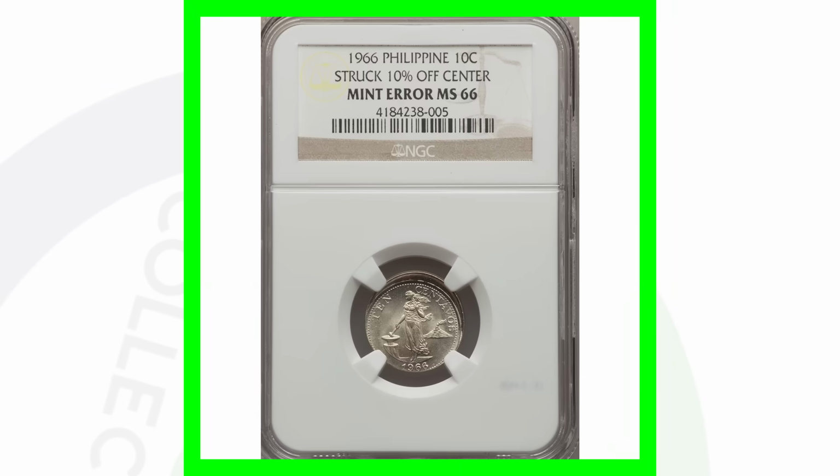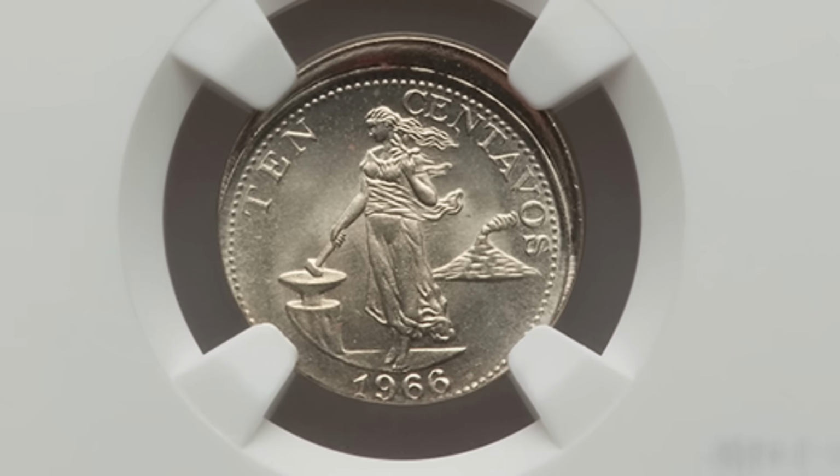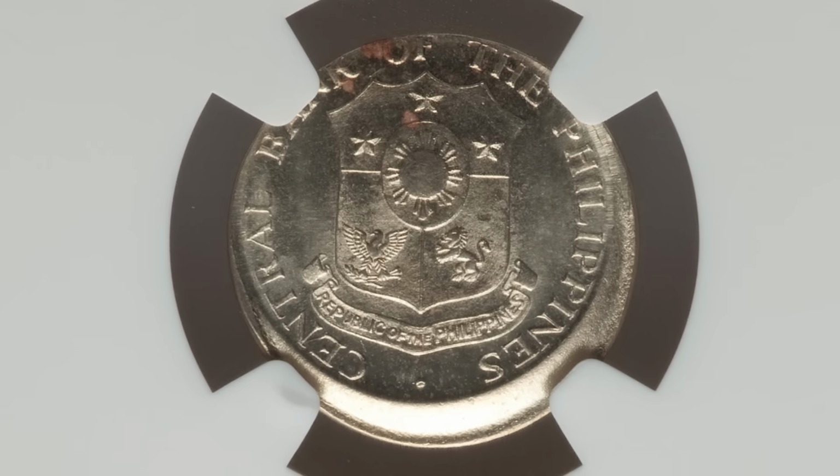It's got Central Bank of the Philippines there on the back. Next up is another error coin. This is a 1966 10 centavos coin that was struck 10% off center. We can really see that there at the top of the coin, and then here on the reverse, flip it over, we see it at the bottom of the coin. Now this coin here sold for over $40. So nothing big, but still a $40 coin.